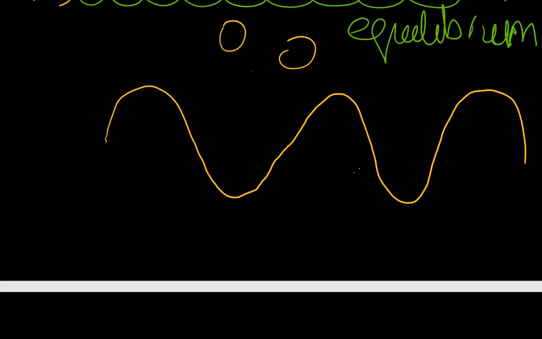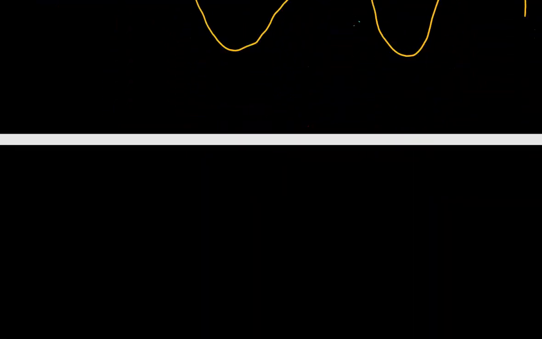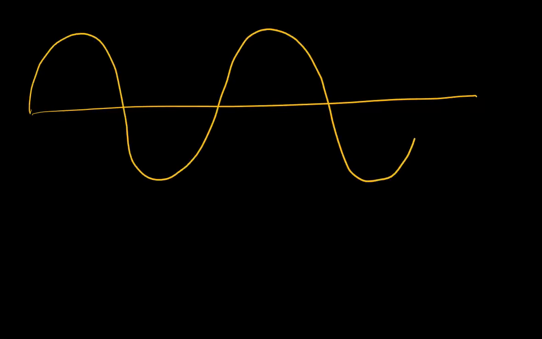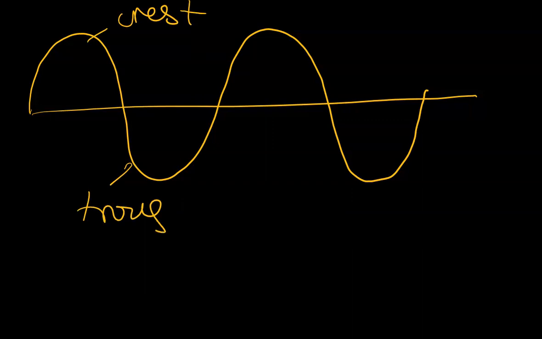A sine wave is a mathematical function, right? So we can show the displacement of the particles being analogous to that hill and valley, if you may, or sinusoidal wave function. So if we want to look more closely at this representation, let's let the x-axis represent rest. And instead of using hills and valleys, I could call this one the crest, and I can call this one the trough.